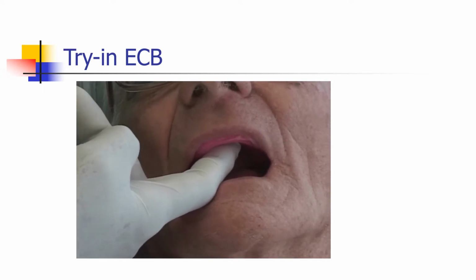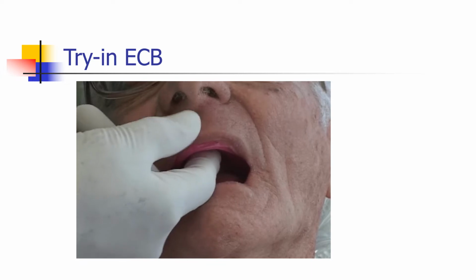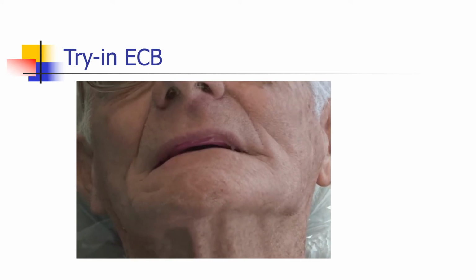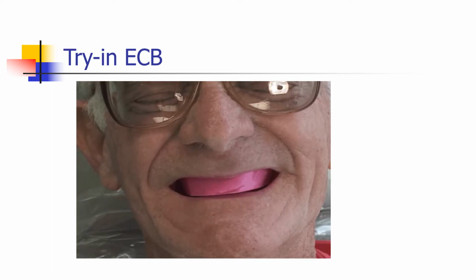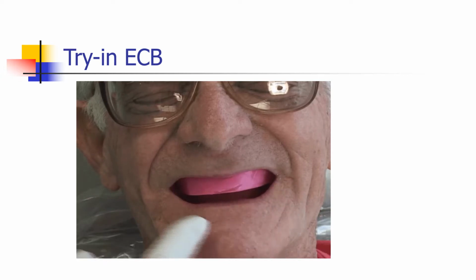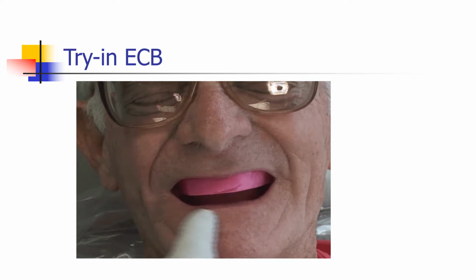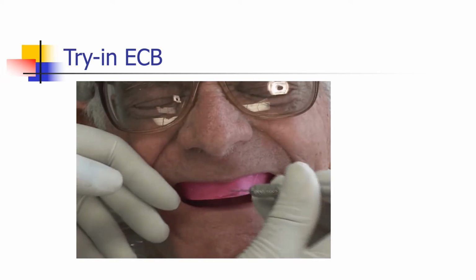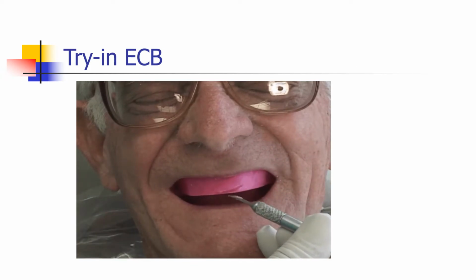What we want is that lower lip line to fall exactly parallel to his lip, which it looks like he does. Then just relax your jaw and give me a smile. When he smiles, we want it even on both sides. See, when he smiles, we can see the buccal quarters going down the right and the left side. The lower part of the esthetic control base follows his lower lip line, which is called the smile line. When he smiles wide, we can mark the upper lip line right here. What we want is teeth to fall between the upper lip line and the lower lip line.